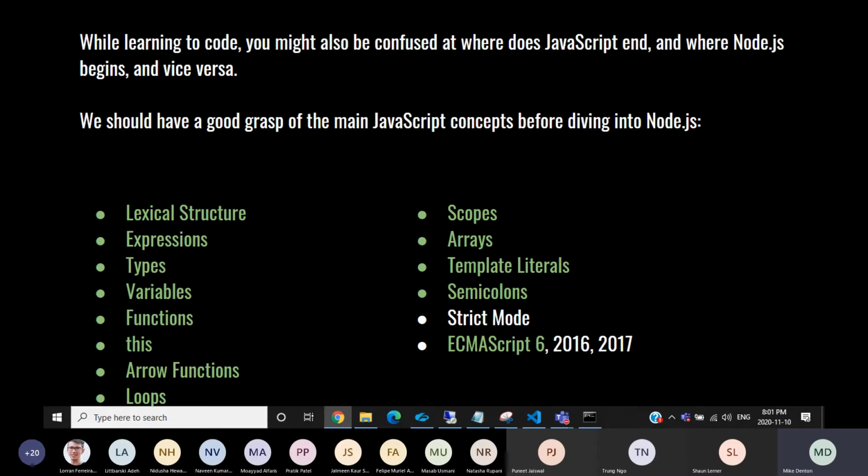And we didn't really look at the other versions like ES 2017. Again, those are just different. There's a couple more features, but it's not as big a release as ES6. If you look at the spec, you'll just see a couple of things added per release. And if you want Node.js to take advantage of some of those more advanced concepts, you can reconfigure your environment to make it work that way.